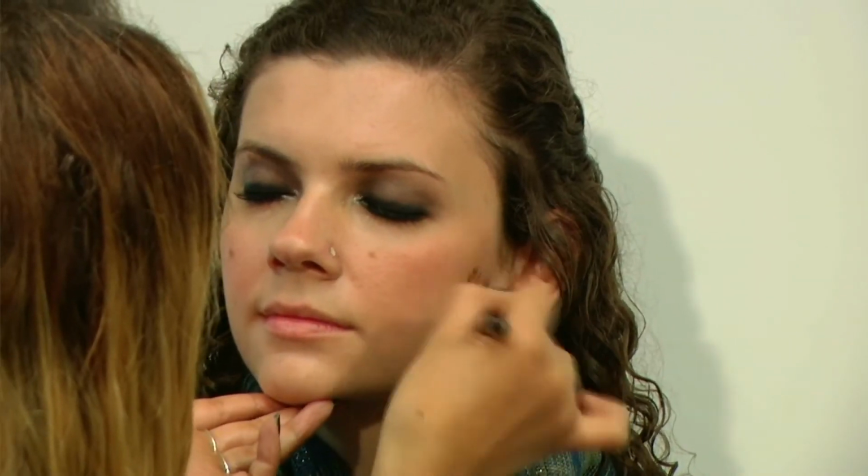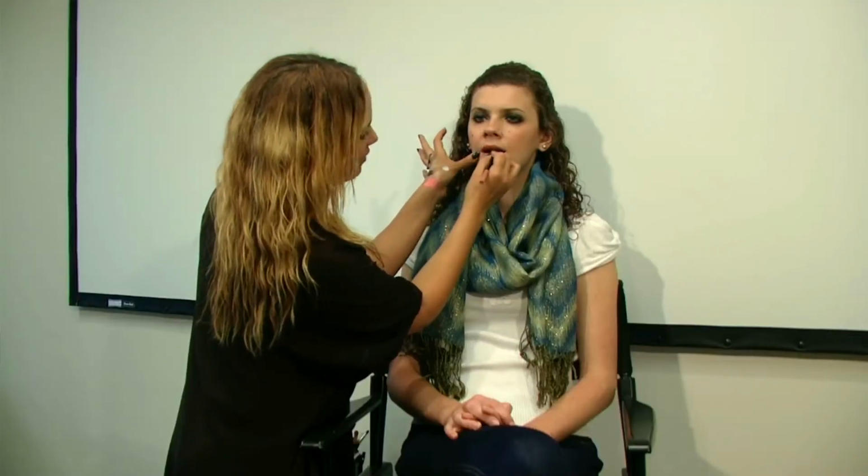A really great trick to tone this down, I'm going to use the same brush that I used to put her foundation on to go right over that blush, and it'll instantly tone it down. Now I'm going to use a liner that actually matches her lip tone. I don't want it to be too bright or dramatic since her eyes are so dark. I wanna keep it very natural. And this does not have to be perfect at all.